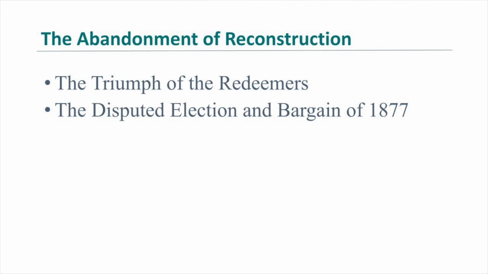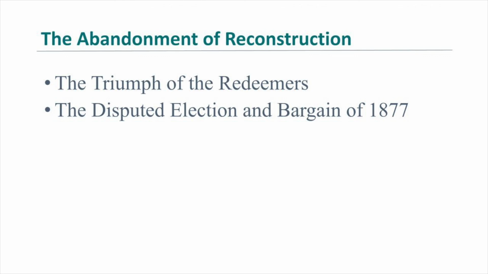Events in South Carolina directly shaped the outcome of the 1876 presidential election. Republicans nominated Rutherford B. Hayes of Ohio, who ran against the Democrat Samuel J. Tilden, who was New York's governor. By 1876, only South Carolina, Florida, and Louisiana were still controlled by Republicans, and the election was so close that whoever carried those states, which both parties claimed to have won, would become president.